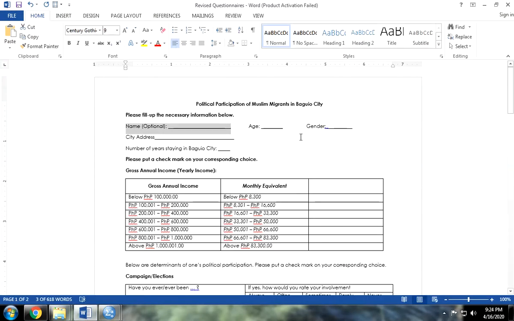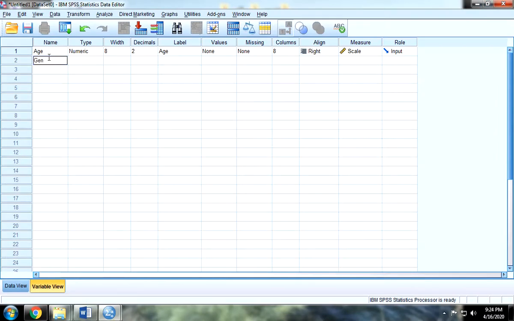Okay. Now, aside from age, next would be gender. So let's put gender there. When we classify gender: male, female. Okay. Age is 1 to 100, 1 to 120, many values, so scale. Now, when it comes to gender, more likely there are two. Or if you want to use male, female plus the third sex or LGBT, etc., we can also put that here. Now, let me just use male and female, for instance.